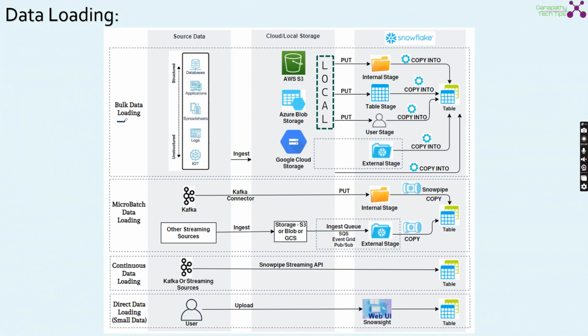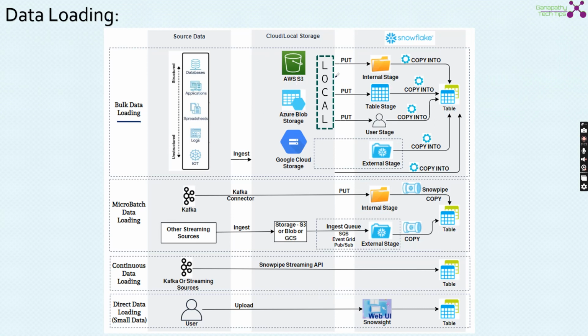Now moving on to bulk data loading, Snowflake provides us with a variety of options to bulk load the data. First we will start with the source data. From a representational point of view, I just added databases, applications, spreadsheets and anything. It can be any sort of data. Any sort of data can be ingested into cloud or local based storage. Cloud based storage options are very evident. We can store it in AWS S3 or Azure Blob or GCP's GCS buckets.